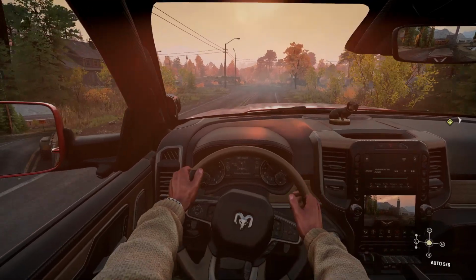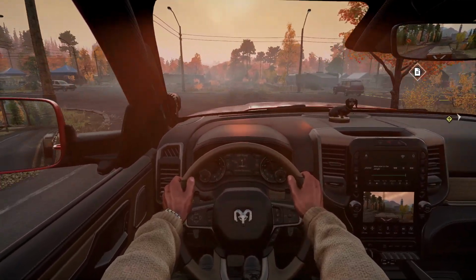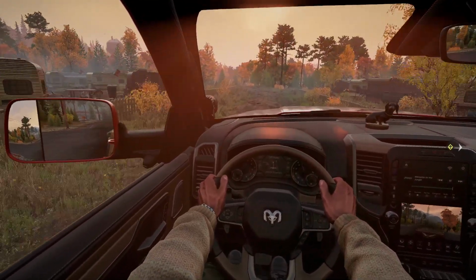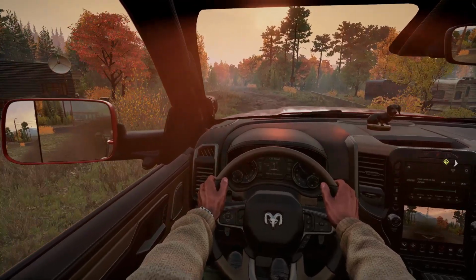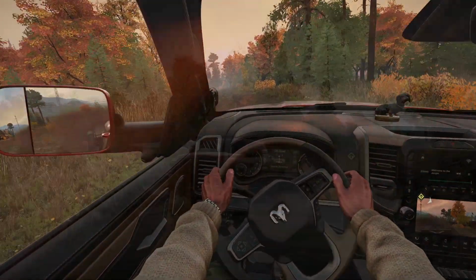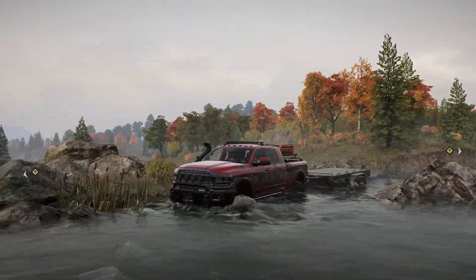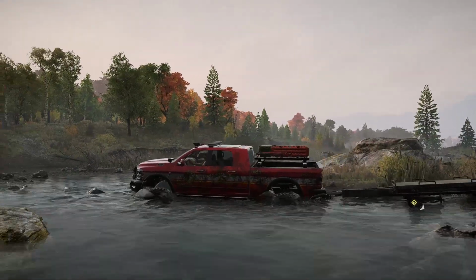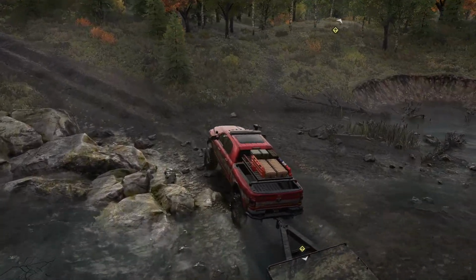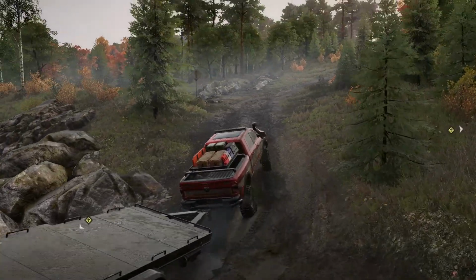So, God, this thing is so torquey. It's so quick. At least for a truck this big, this thing freaking moves out, dude. You know, as this drive has gone on, I've been really increasingly thankful for my snorkel on this truck. We haven't really used it, well, we didn't use it in the river we were just in, but we used it a couple of times on the way to that river.